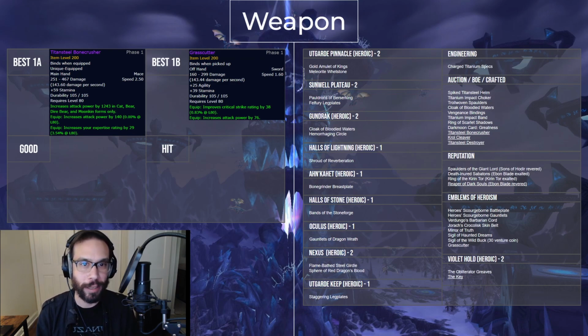For Unholy, if you're dual wielding, you are not required to run with 2 slow weapons, therefore opening up fast weapon options in your offhand. While you would still use the Bonecrusher in your main hand, you can now buy Grasscutter as your offhand with 50 emblems. If you don't have the emblems yet to buy this, the previously mentioned Reaper of Dark Souls and the Key are suitable backup options.